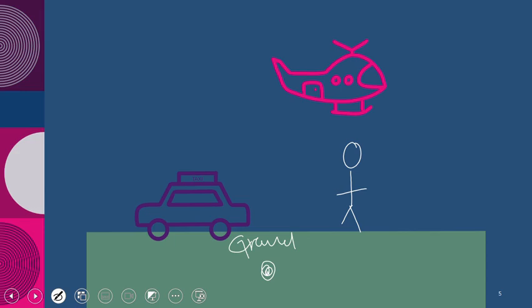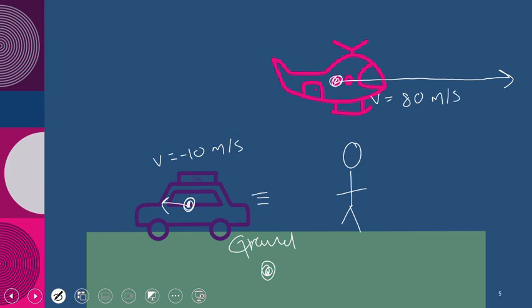Now let's say that you look at this taxi, which is going to the left, and you measure that the taxi is going at a velocity of -10 meters per second. And then you look at this helicopter, which is going to the right, and you measure, that's about 8 times the length of this, that the velocity of the helicopter is 80 meters per second. Now, this all might seem pretty obvious to you and easy to understand, and this is because we typically measure velocities from the point of view of the ground, or the Earth. But let's see how these values change when we change our frame of reference.